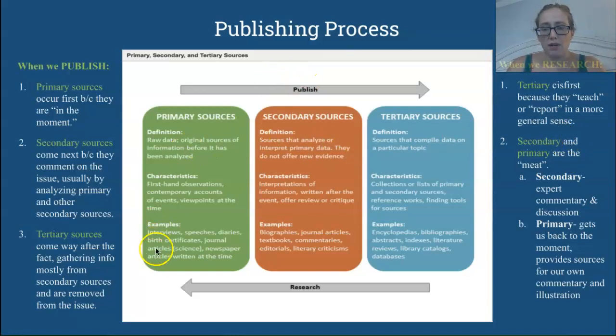So when you're thinking about primary sources, you might often see interviews, speeches, diaries, birth certificates, journal articles, and a lot of times government documents with recent or in-the-moment information can be primary sources as well. News that's live coverage of something can also be that. Interviews, if it's an article, this is sometimes where it gets tricky.